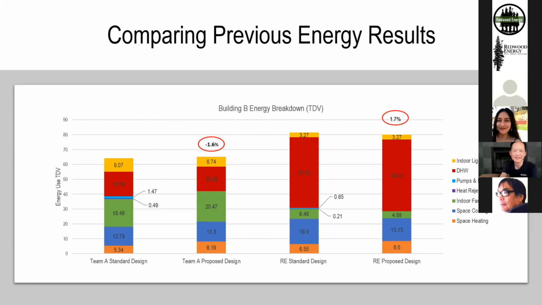These two graphs, looking at Team A versus Redwood Energy, are different in important ways. Some of which are minor, but look at the fan energy, just huge. Look at the red domestic hot water. These are massive differences with real world design impacts. So as our software evolves, I think it's important that our printouts evolve.